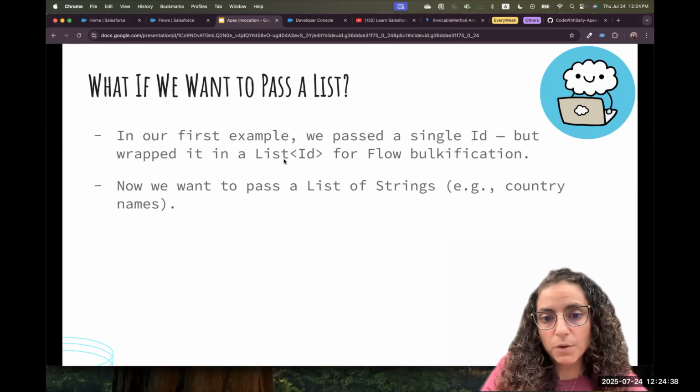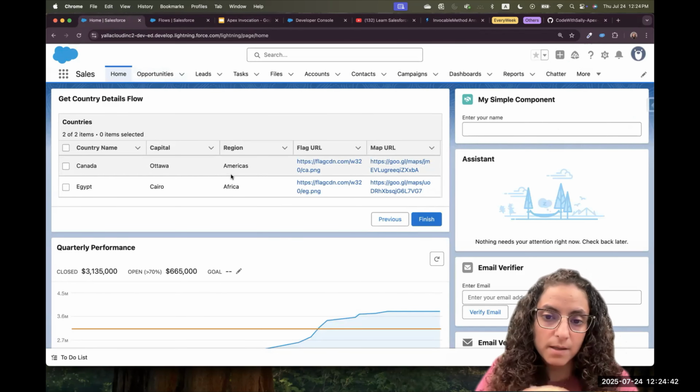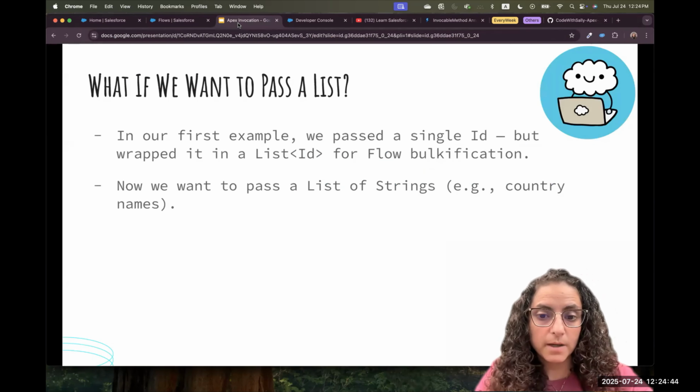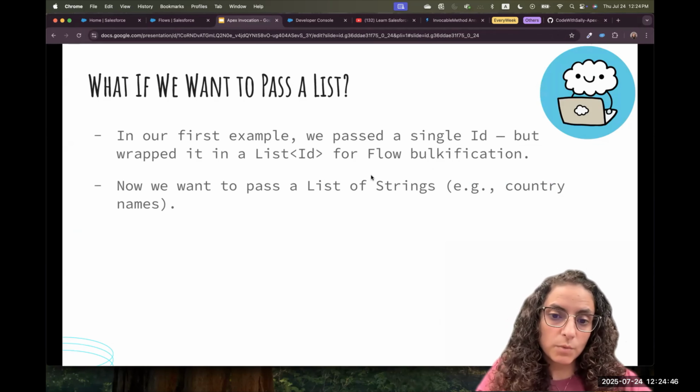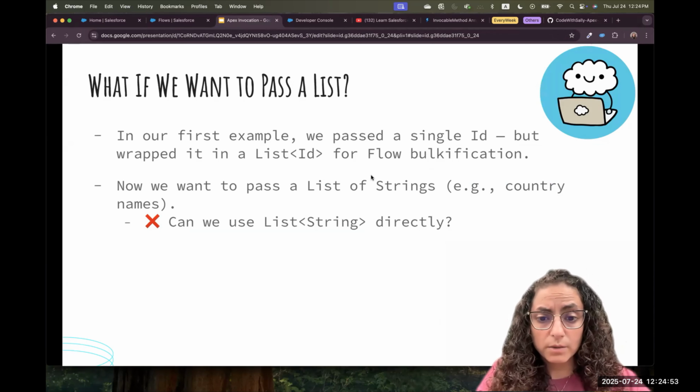So now, if I want to pass a list of country names, how can I pass it? The target is to pass a list of strings, the country names. Can we pass a list of string directly like that?